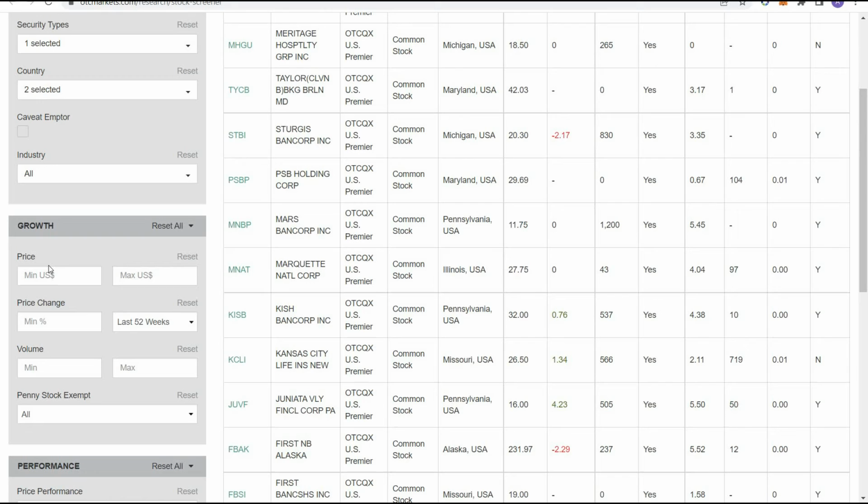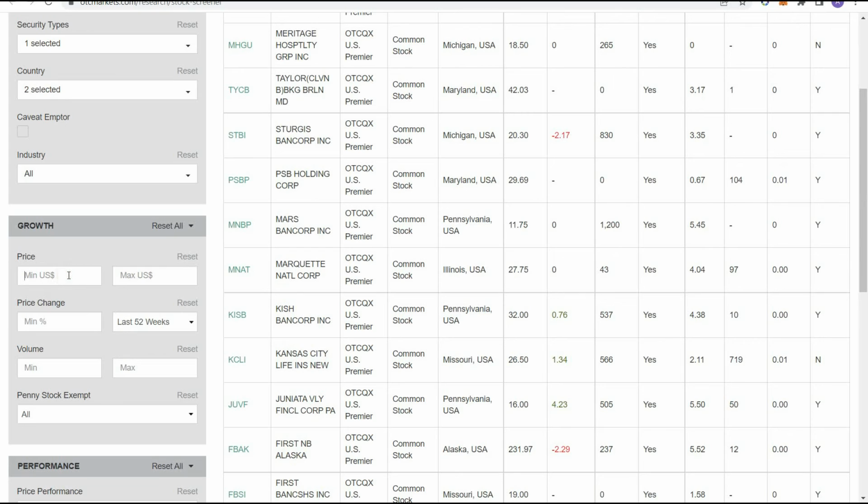And the reason why I like to screen by stock price is you typically have very high quality, not all the time, but I've come across some where they have very high quality management teams. The stock price goes up, but they never do a stock split. That's why the stock price is so high, kind of like a Berkshire Hathaway kind of a thing. So screening by the stock price is actually surprisingly a good filter when you're screening for OTC companies.